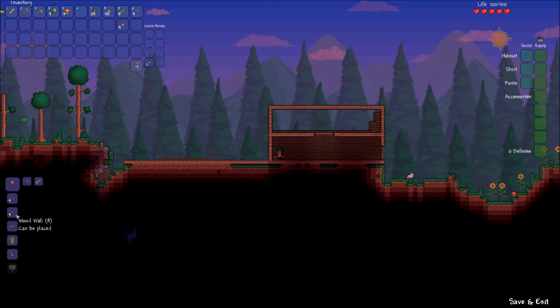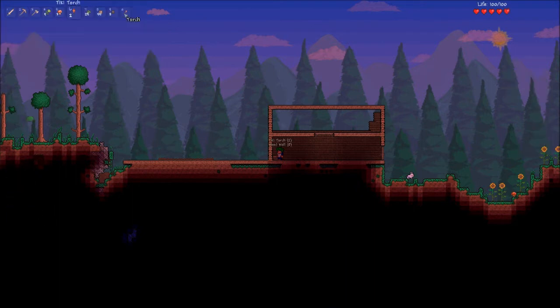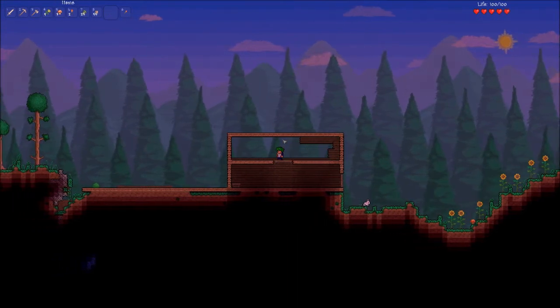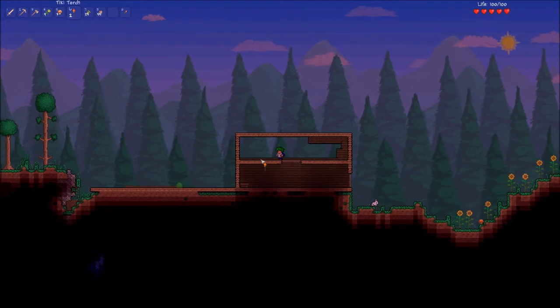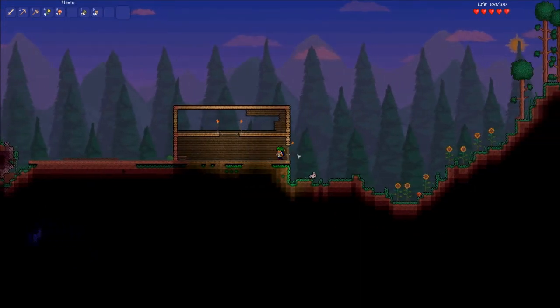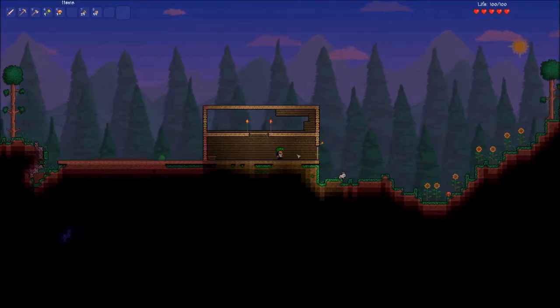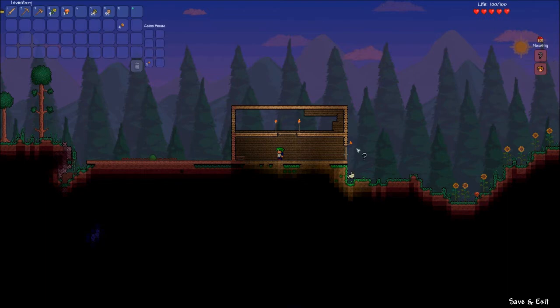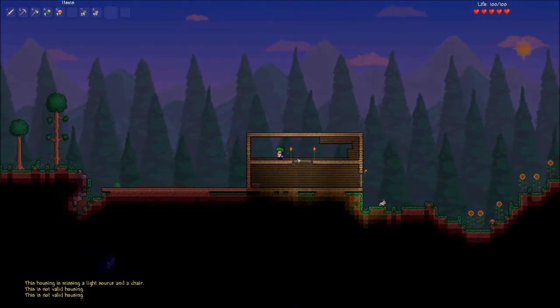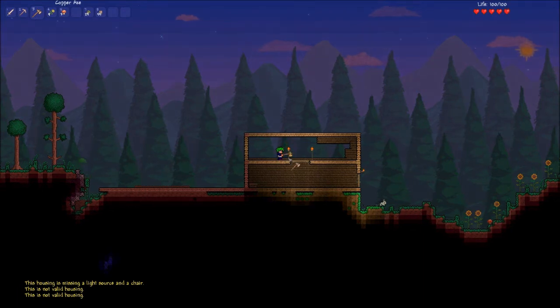Tiki torches. Yeah, let's make 2. I think they look nice. Let's just continue on this side. Have 1 tiki torch in each part. Yeah. That's cool. And we have 1 torch. We're gonna put it right outside. Yeah, welcome. Actually, don't know if that's gonna work. Let's see. Housing. Missing a light source and a chair, so I do need a light source. Well, shoot. Take my tiki torch back. I actually don't know if I can. Can I? I think I need a hammer.